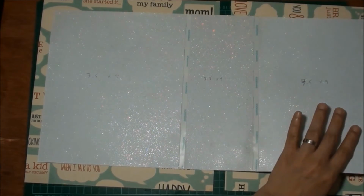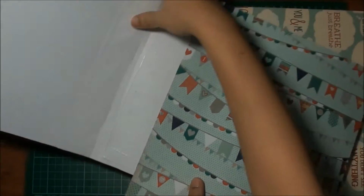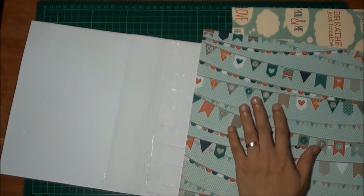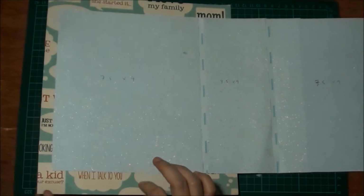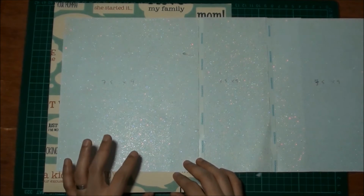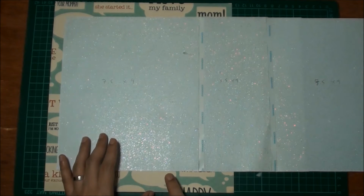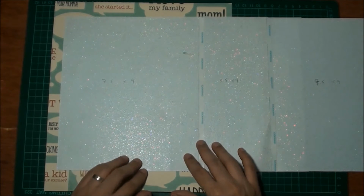Already place glue on there. Okay, just okay. We already adhere our cover here. On my album, I first covered it with a white cardstock and then I mat the front cover of it, guys.